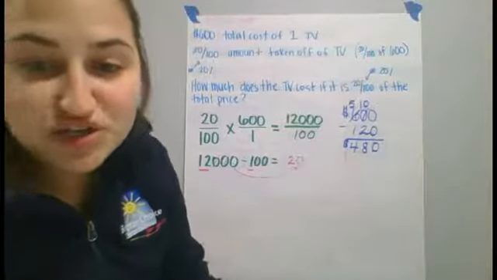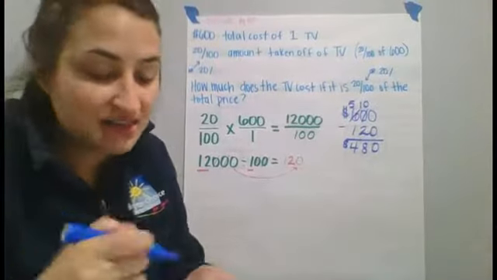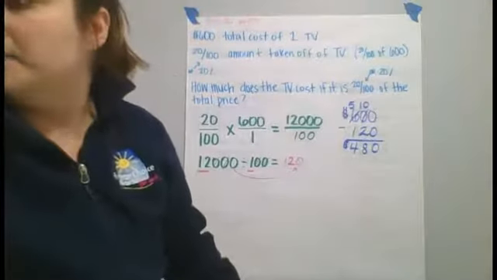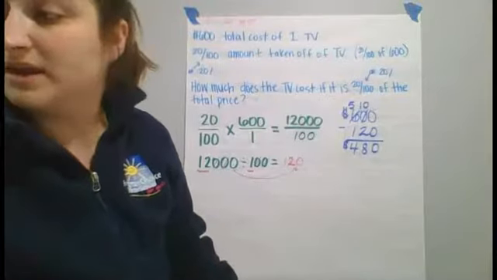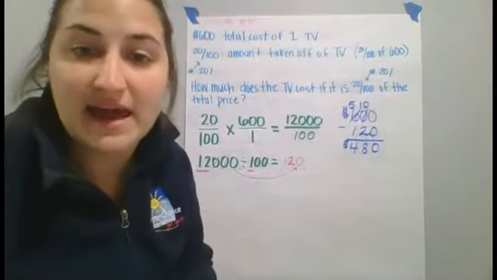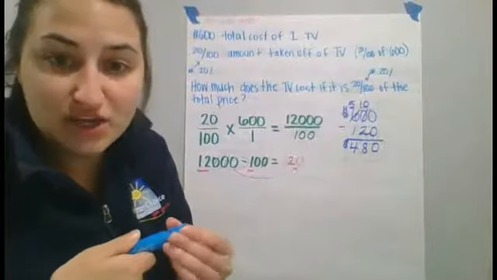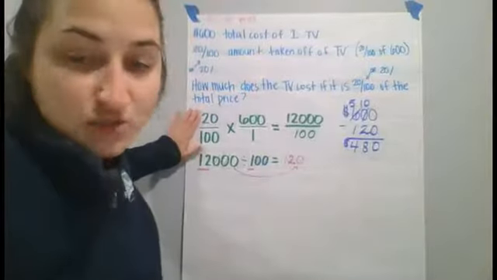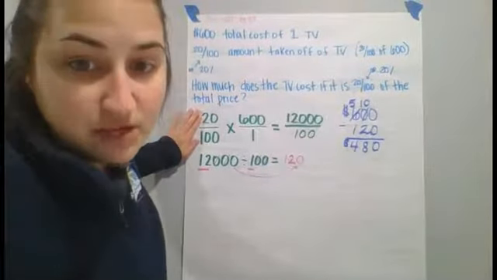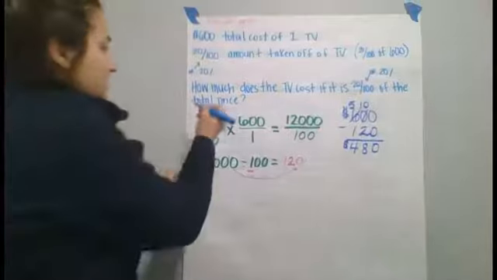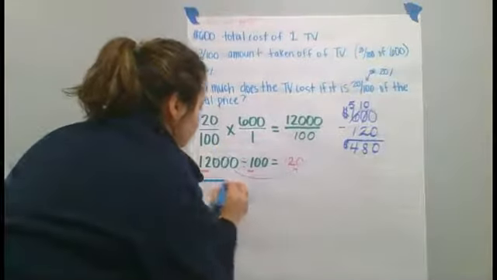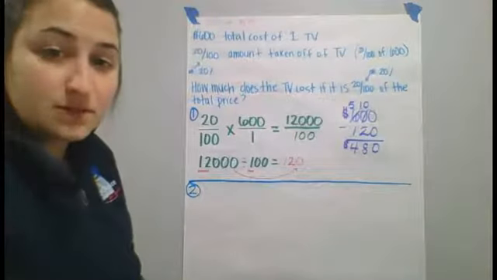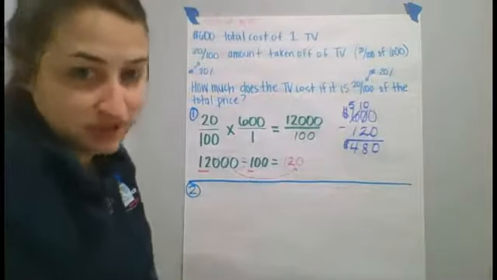So now I want to show you another strategy, and this is something that you will be able to do when you're actually at a store and you're trying to quickly, maybe you pull out your phone and you're trying to quickly calculate. And we're going to be using whole numbers and decimal numbers on this one. So instead of using 20/100ths as a fraction, we're going to be using it as a decimal. So this is going to be our strategy number 1. And here's our strategy number 2. So what we're going to do, and this is what you would put into your calculator.